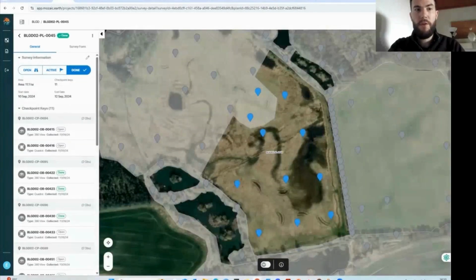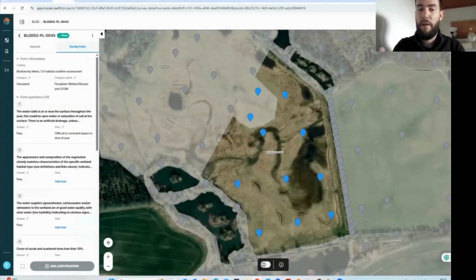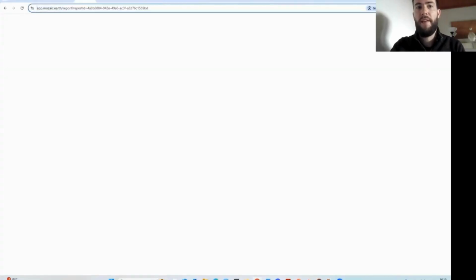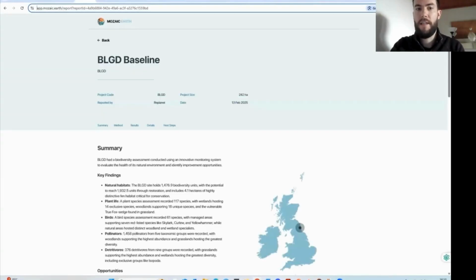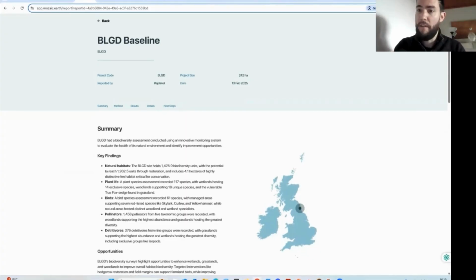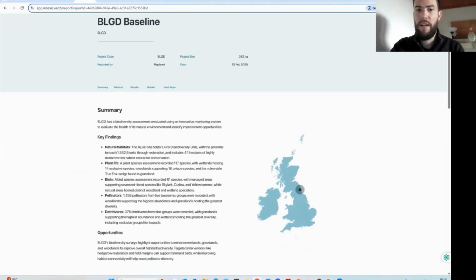The platform is also linked to a certain number of standard survey forms. So in that case, the biodiversity net gain DEFRA habitat condition assessments, the global biodiversity metrics from Rainbow for international projects, and we can add any forms for them to complete. And then that information is aggregated into a report with some of our partner data. And this is where we try to really bring some of the key insights that have been collected on site.